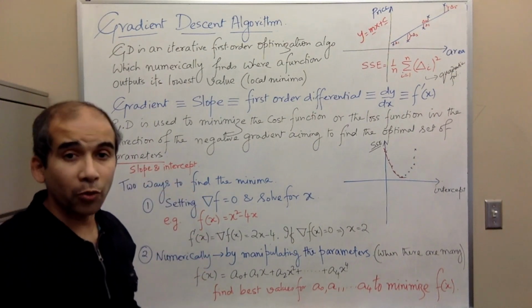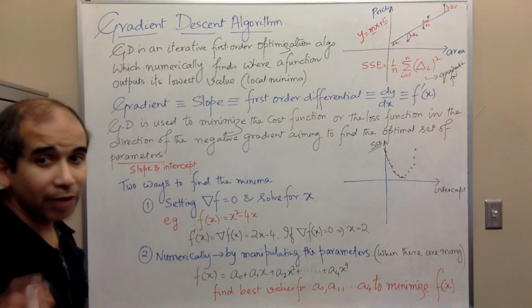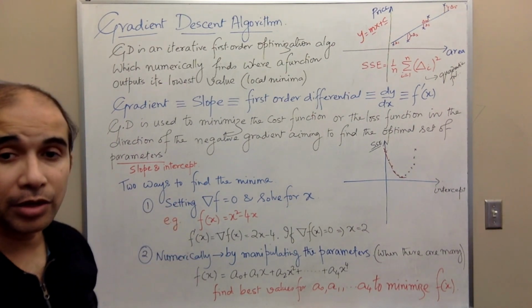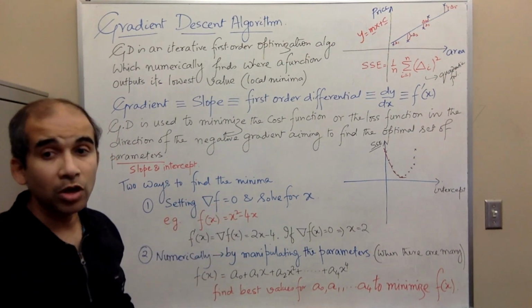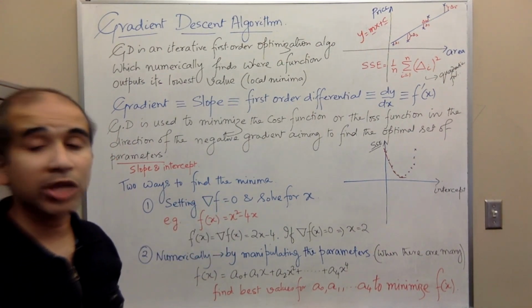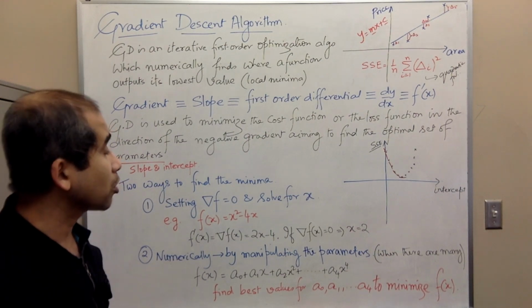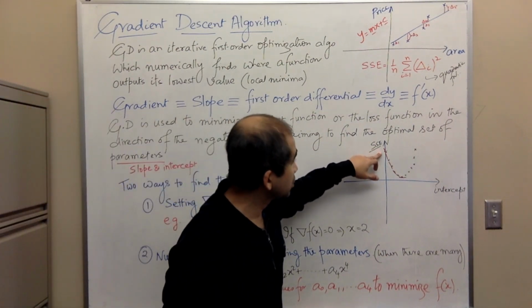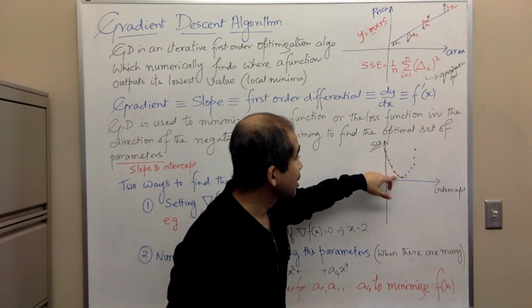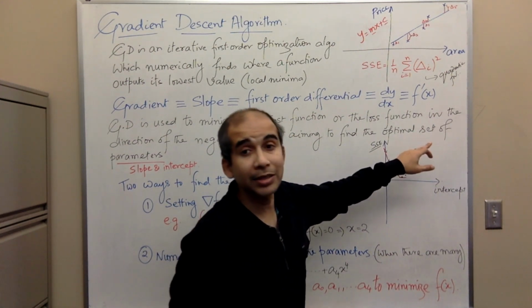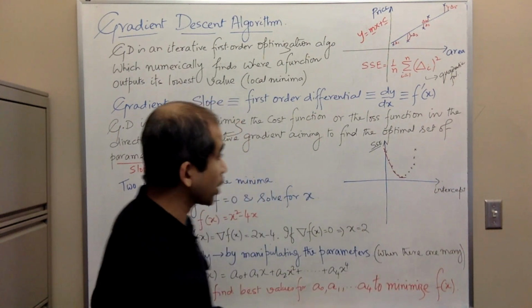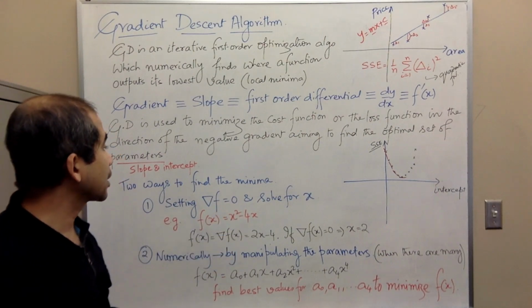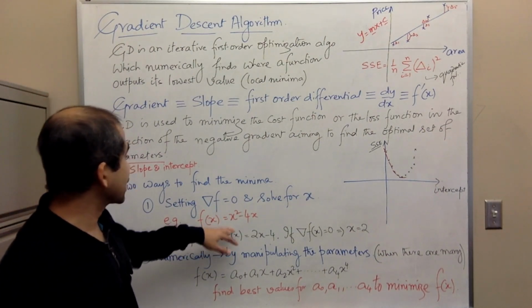So there are two ways of finding the minimum value of a function. The first way to find the minima is to set del f equal to 0. That means the first order derivative equal to 0. So it shows that for a change in x, the change in y is 0. That means the function is constant, or the slope does not change. So you have to understand that the slope reduces or descends up until this point, but after this point again the slope will increase for the increase in the intercept. Okay, for the increase in x. So at that particular point, del f, or dy/dx, equals 0.